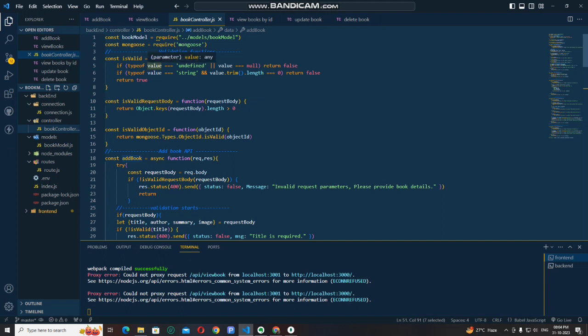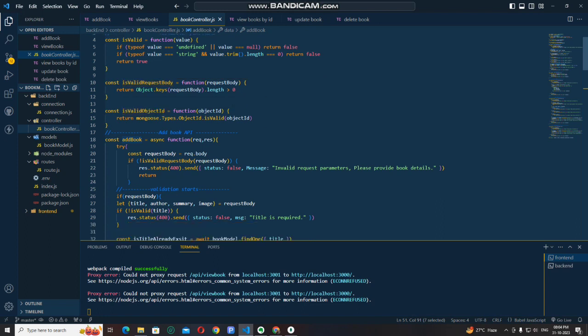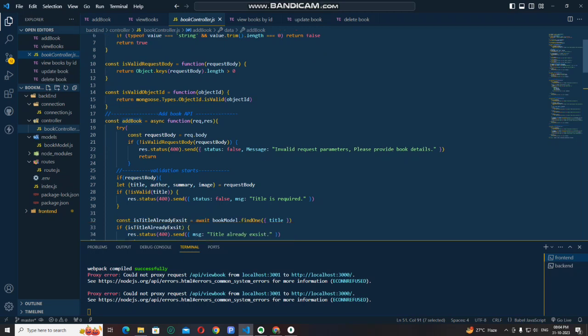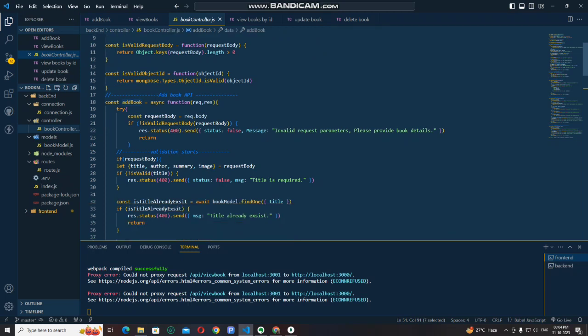To handle this particular error, I have created this function. And if anyone gives an empty request body, I have built a function to handle that. And while we are passing the object ID in params, I mean the MongoDB document ID, to validate that particular object ID, I have built this function. And now I go to the main part.